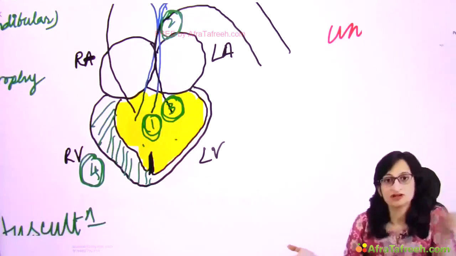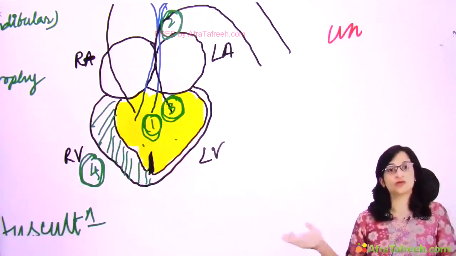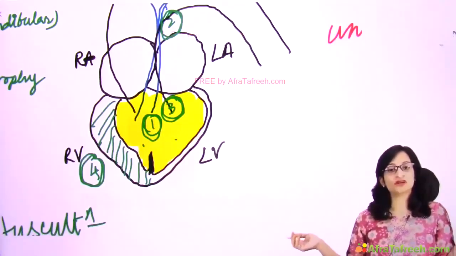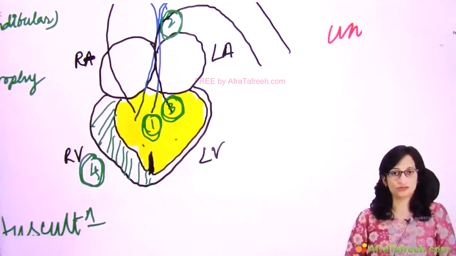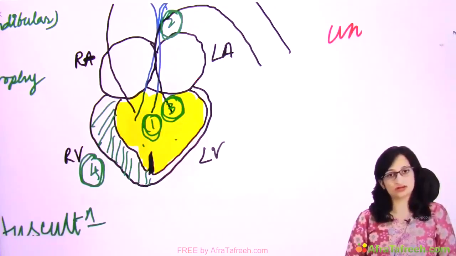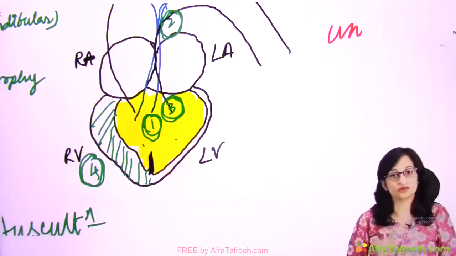No pressure gradient, no flow of blood with a great force, no murmur. So because of the ventricular septal defect per se, there is no murmur in tetralogy of Fallot. So what is the finding you get on auscultation? So we get an ejection systolic murmur in the pulmonary area because of the pulmonary stenosis.